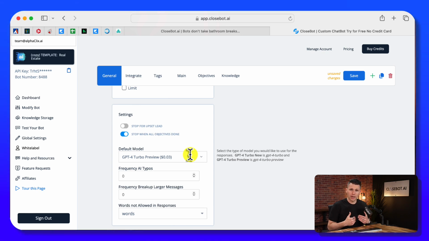So for instance, we work with a lot of doctors and a lot of them are doing weight loss or body contouring and they want to make sure that they're talking to a qualified person. Now, what is a qualified person in that world? Well, we want to make sure that they have pounds to lose. They're not just doing this because they're going on vacation or want to go to the beach this Friday.